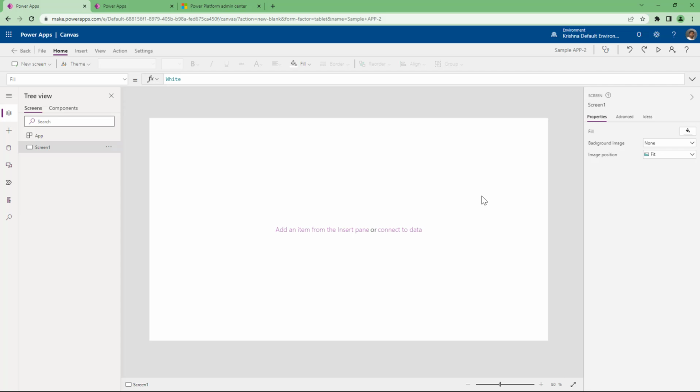Coming back to Chandravarma's question, what if I want to target both desktop users and mobile users? When you create an app with the tablet layout and the user wants to render that app on the mobile, that works as it is, no issues at all. But the only issue is the app will automatically take you onto landscape mode.